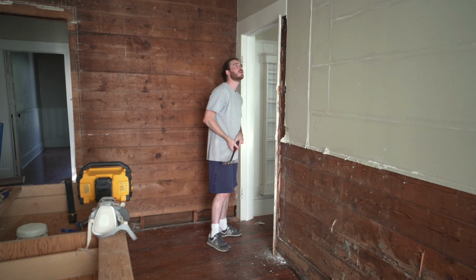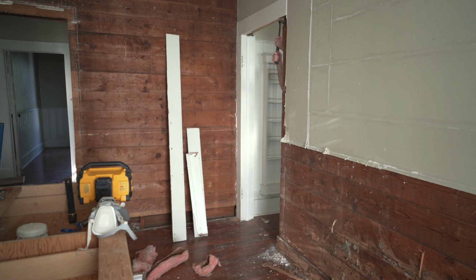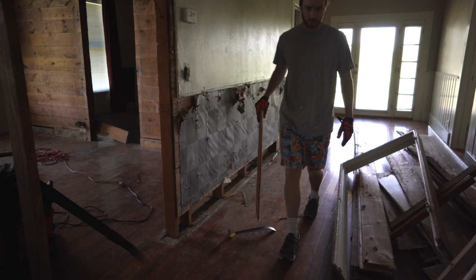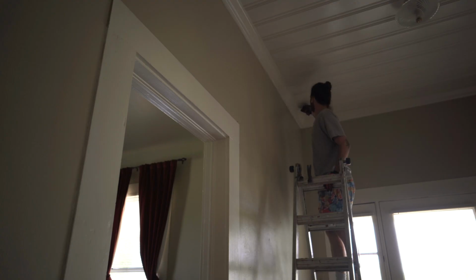Here I'm taking apart the door jamb from the living room to the kitchen. I thought it was pretty interesting they had insulation in there. More grass cloth wallpaper with a different print on it.